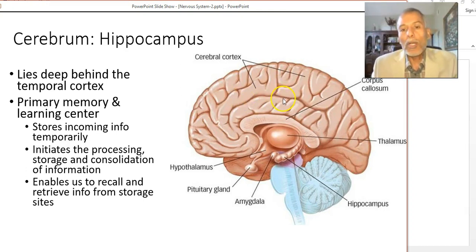So why not have one side being dominant for certain things and the other side being dominant for the other things, and then combine their input and get more work done? So to say that there is someone who's a right hemisphere person or someone who's a left hemisphere person, these are myths. They do not exist anymore. There is no such thing as a right hemisphere person and a left hemisphere person. Both of them work together and complement each other.